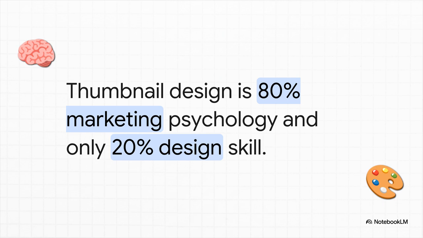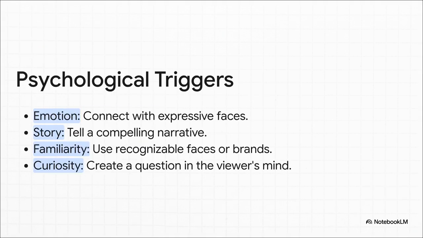It's not about being a Photoshop wizard. It's about understanding what makes people tick. The real work is figuring out what design will make someone stop, understand what they're about to see, and most importantly, feel like they have to click. So how do you do that? Well, you have 4 main psychological triggers you can pull.